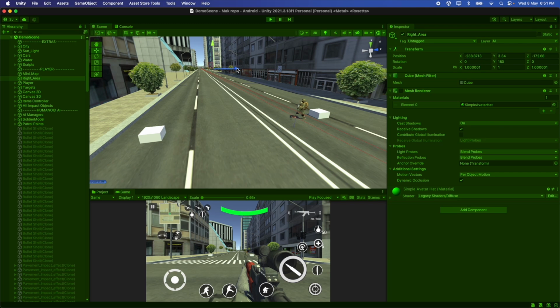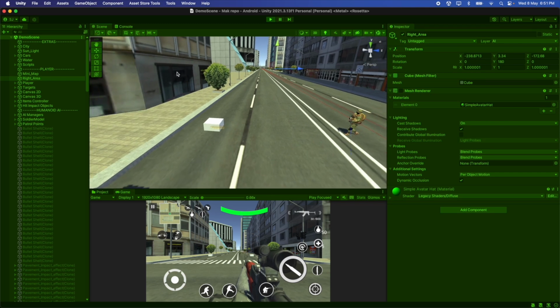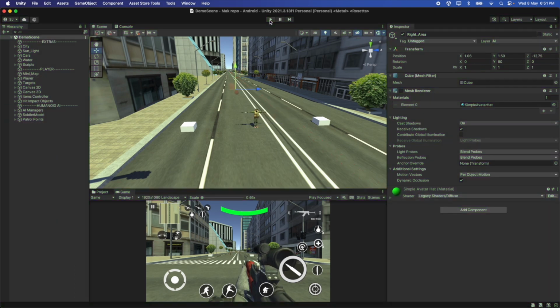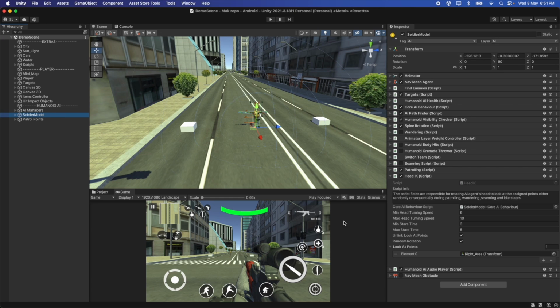And this can be more than one point, like a couple of them placed in the most important areas for this AI agent to look at, with all the other settings still perfectly applicable to those look points, just as in the case when they were child game objects of that agent. The only difference being that they are completely independent now, so you could force the AI agent to look at those exact spots on the level.